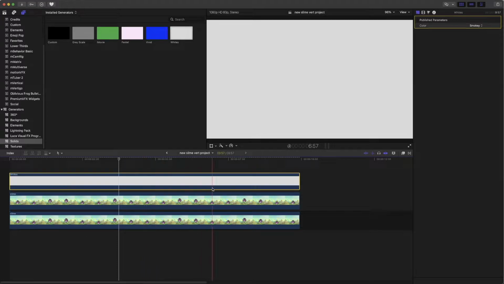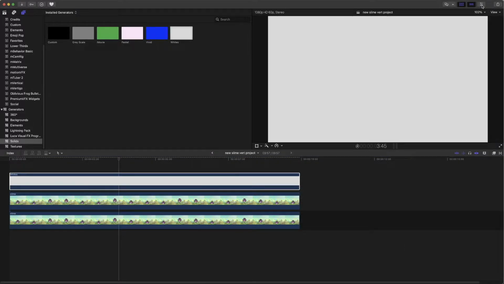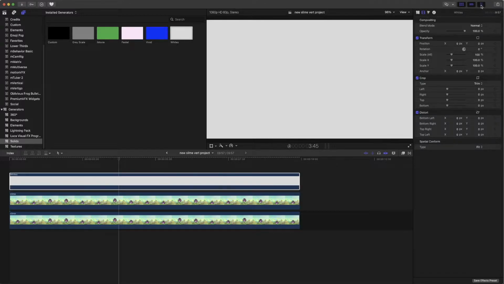And then we are simply going to go up here to the inspector. If you don't have the inspector, just click this icon up top. It will give you the inspector. Make sure this is selected. Down to crop down here. Now if you don't have crop, just double click on this to hit show for crop, and yeah, you are good to go. So what we want to do is we want to trim it, okay?